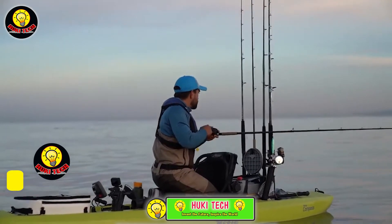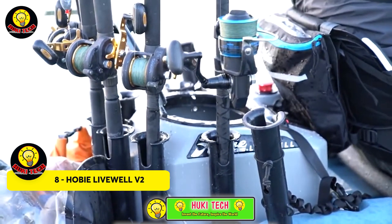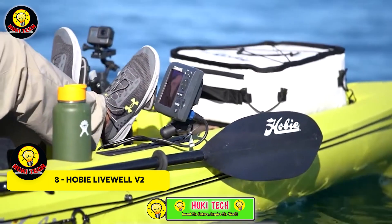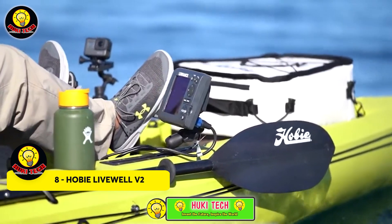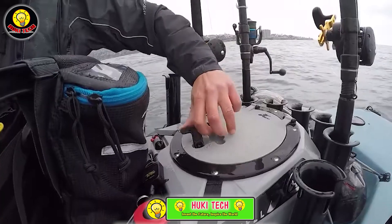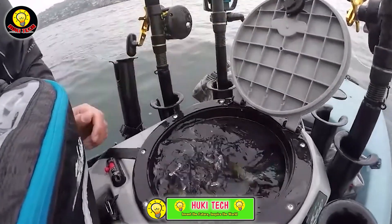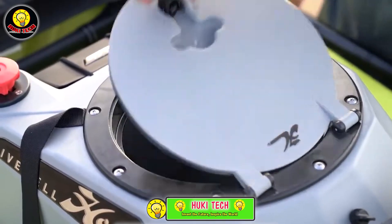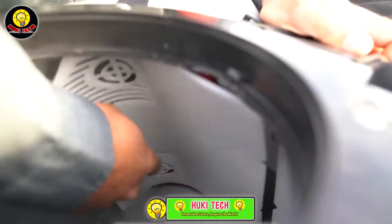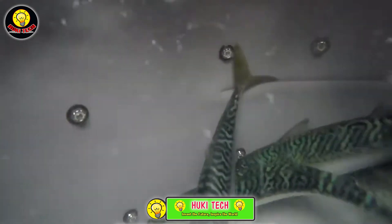Ensuring the vitality of your bait remains alive is crucial for success, especially during extended trips in remote water areas. This cleverly designed storage box is crafted to keep your bait lively for as long as possible. With dimensions of 53 cm, the box is suitable even for kayaks. It can hold up to 30 liters of water, and its built-in pump ensures the water remains fresh and oxygenated.